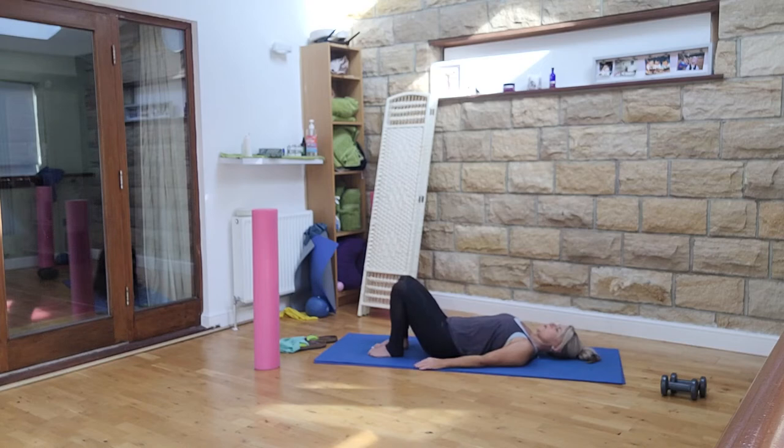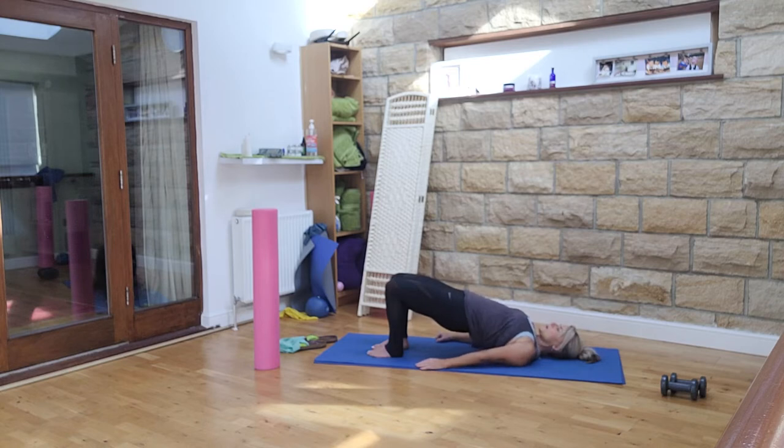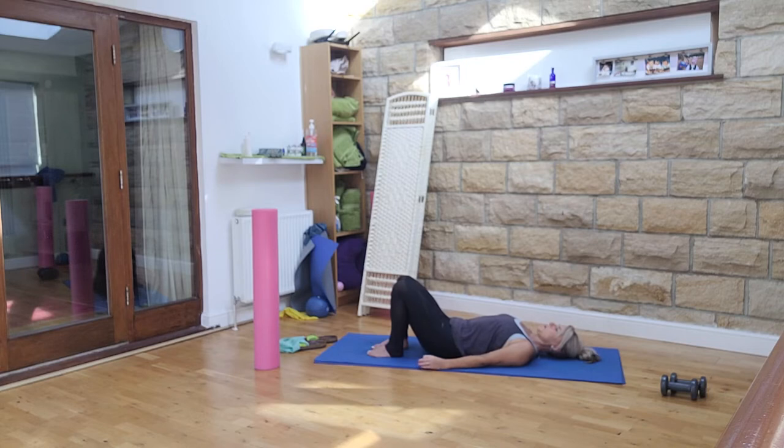So take a breath in, gently roll into imprint. As we're coming up, we're strengthening the whole of the posterior chain, so the bum, the hamstrings, and obviously the back, and getting that joint movement as well. So up in here, take a breath in. And again, slowly down. It helps you think about pelvic alignment as well.